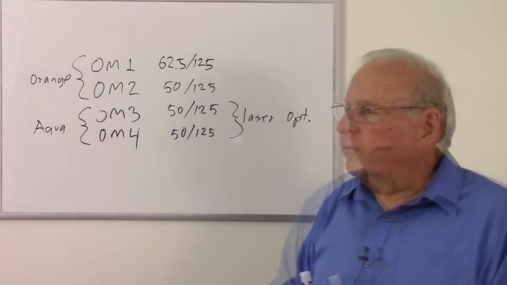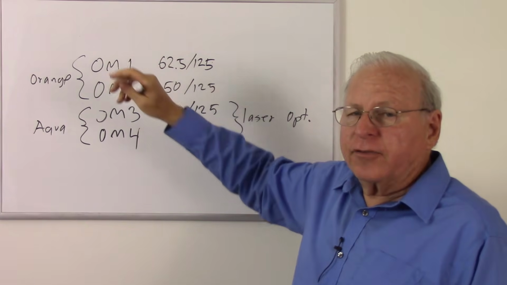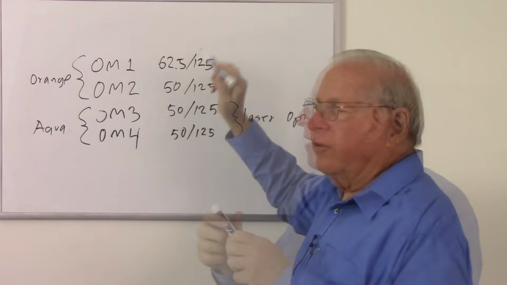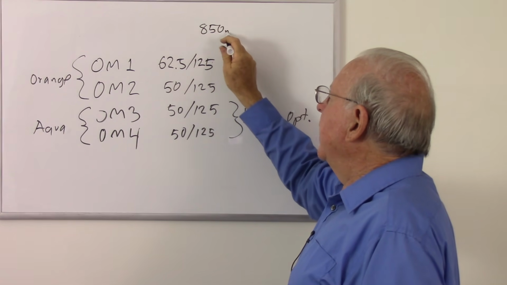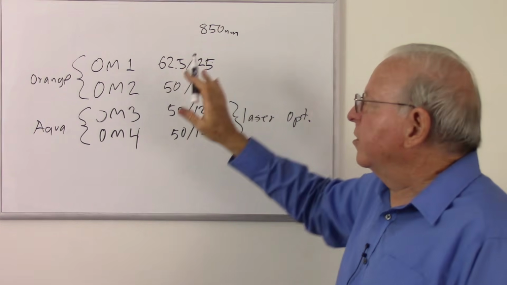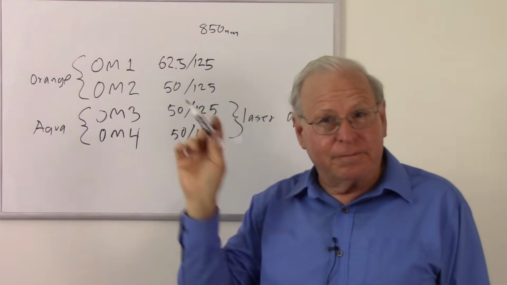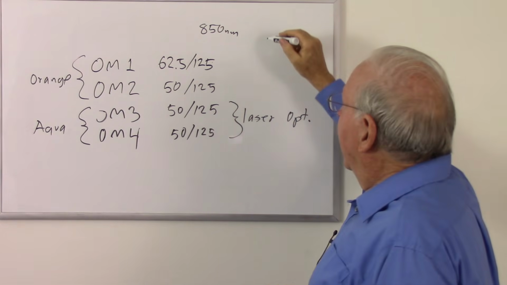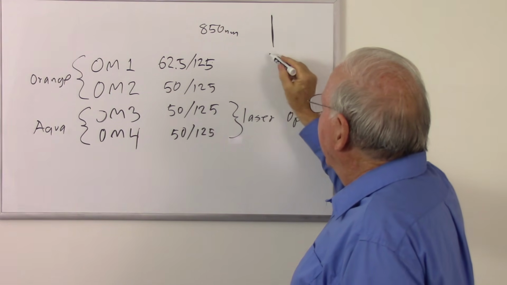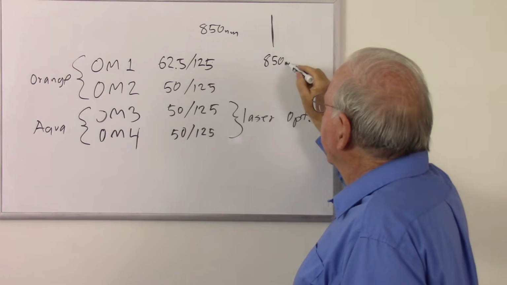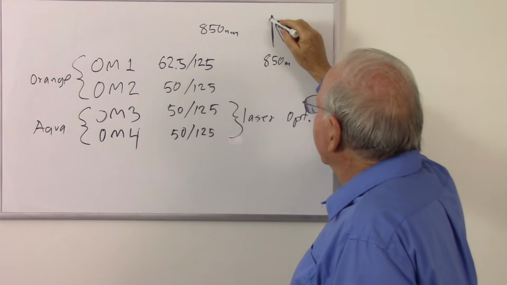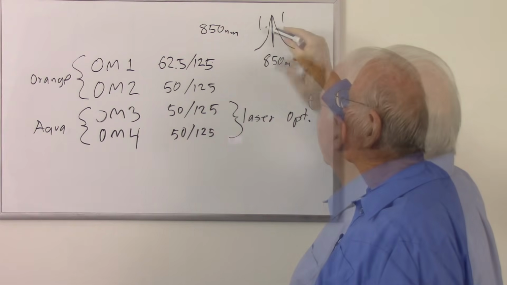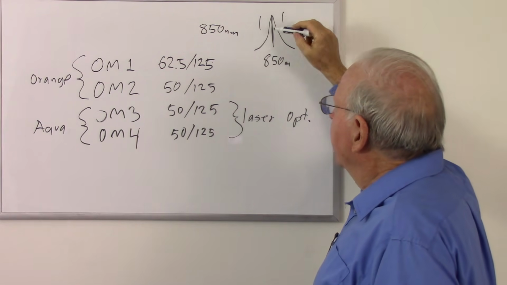We get back to that dispersion. If we use LEDs, they have a wider bandwidth than a laser. So let's say we have an LED that has a wavelength of 850 nanometers, which is typical, which is once again in the infrared range, but you actually can see it. It's going to have a lot of light at that 850 nanometers, but it's going to have light, if I can draw this, at higher and lower wavelengths.